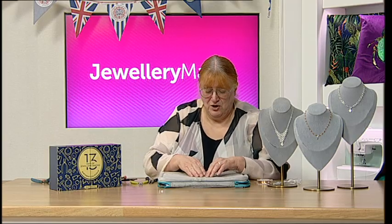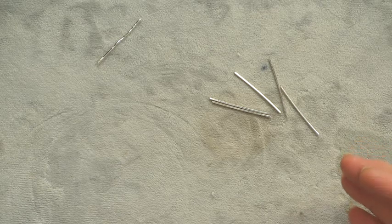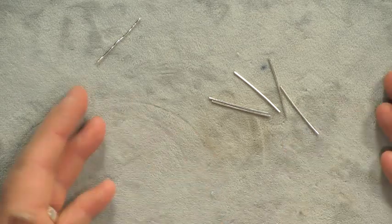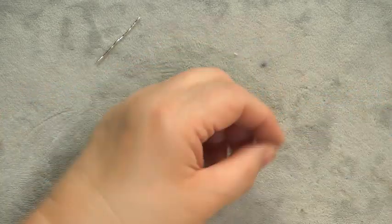So if you sell your jewellery, this becomes a loss leader, because it's just been used out of scrap. Yes, I've just used a piece of wire to do it, but as you've built up your scrap, you've just used scrap, so it's cost you nothing. It's a great way of saving money.